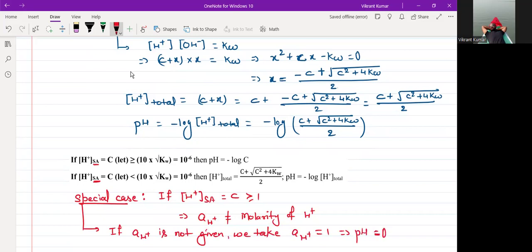But if they have not given you anything, otherwise whatever they are giving you the number, that comes from the experimental determination. तो अगर उन्होंने दे रखा है तो फिर we'll take that value, otherwise you can directly write, मान लो बोल दिया 2M HCl solution, so we'll say pH equals 0. 3M HCl solution, pH equals 0. Directly we can say, if they have not given you the activity of H plus, because that is not directly same as the molarity. In fact, in number तो molarity तो deviate करने लगता है 0.1 से ऊपर ही. Activity and molarity become slightly different, but up to 1 we take that as कि ठीक है molarity जितना उसी को activity ले लो. But 1 के ऊपर तो not acceptable. That's a special case. Normally दिया नहीं जाता है, but अगर कहीं दिख जाए तो we'll be talking about this.